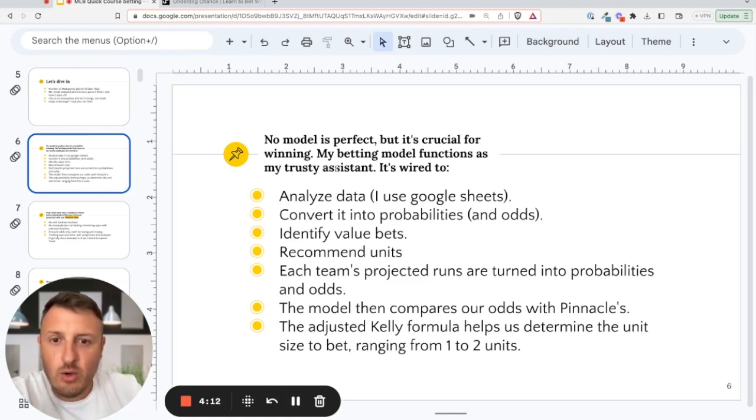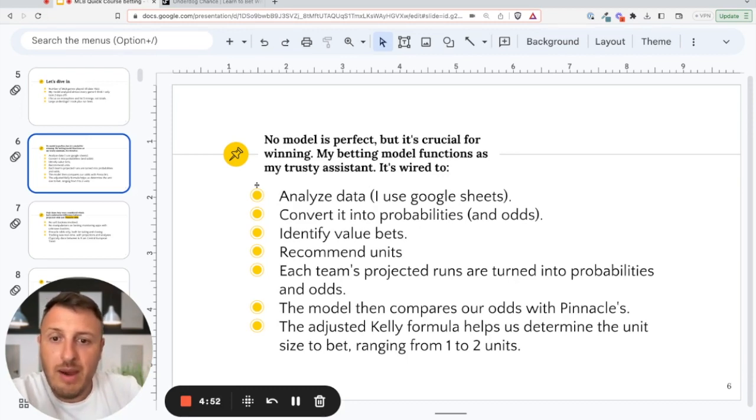Okay, so how does this work? Okay, so the betting model analyzes data. So I use Google Sheets. There are other tools, other software that you can use, but I think that an average sports bettor should use either Google Sheets or Excel, because it is simple to use and anyone can learn. Okay, of course, if you can use Python or R statistics or some other tool, it is also great, but I believe that 90% of bettors will never learn this, and that's why we still have spreadsheets, which are very powerful. Okay, and I use Google spreadsheets, and this is also what I teach my students.